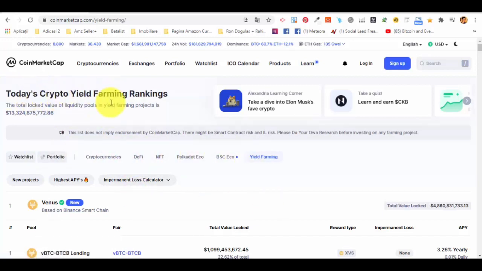And we have here today's crypto yield farming rankings. Now, basically what's yield farming? Different people put together their resources to mostly give liquidity to these platforms that do decentralized finance. Now, what does that mean? What do these platforms do in terms of services? They offer lending to different people who need to borrow money in order to do different projects and other things like that, financial services, but decentralized. And they need liquidity mostly, and that's what yield farming does.